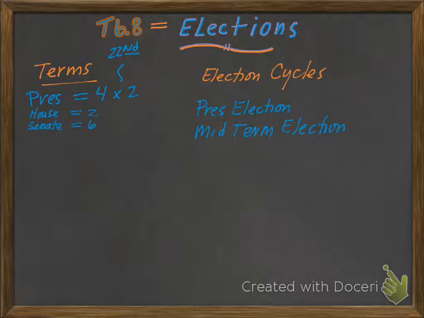So again, go back and remember our terms of office here, just so you can kind of see how this works. Of course, a president is elected during a presidential election cycle, but so are members of the House. Again, remember, members of the House actually have to run for re-election every 2 years. So every presidential election cycle, members of the House have to run for their office. Members of the House, I should mention, also have to run in midterm election cycles because these come every 2 years.